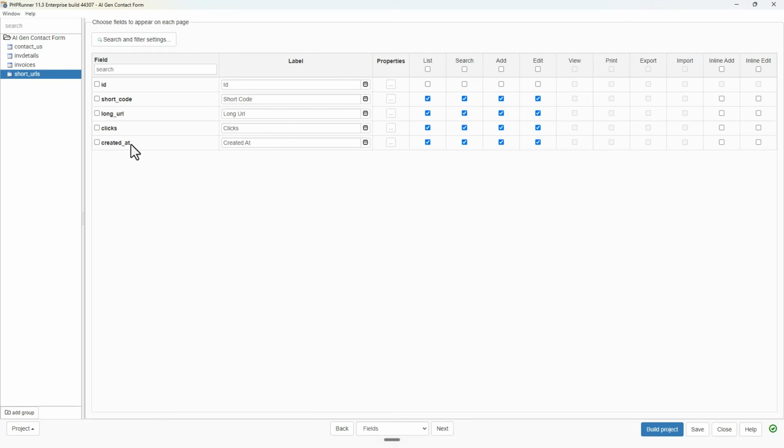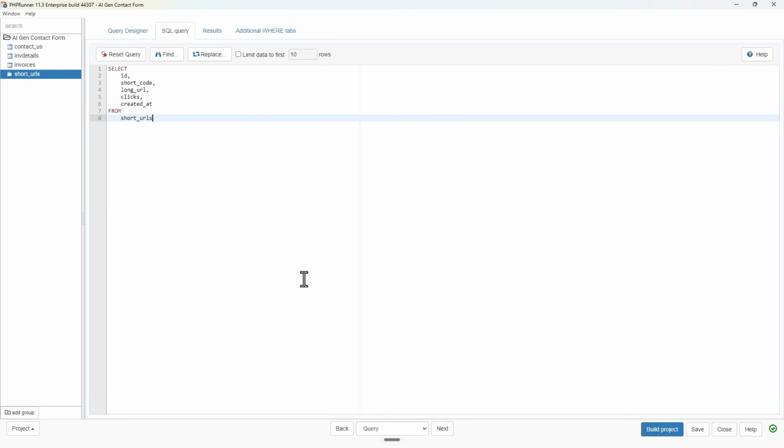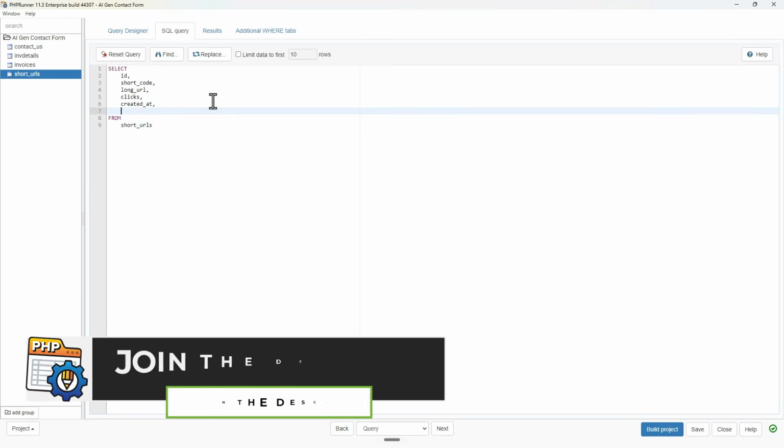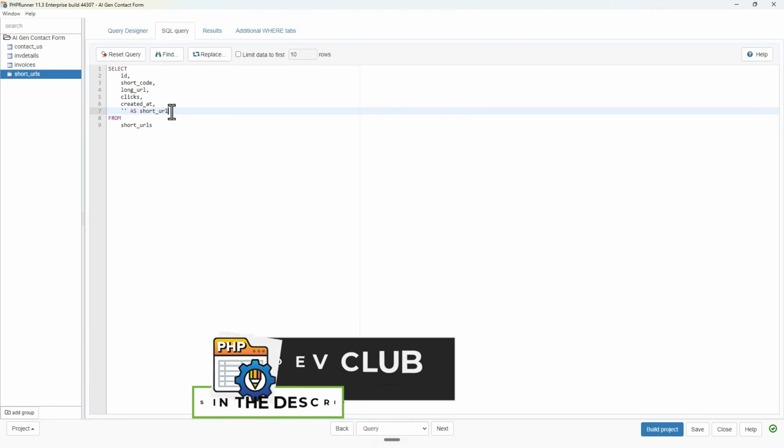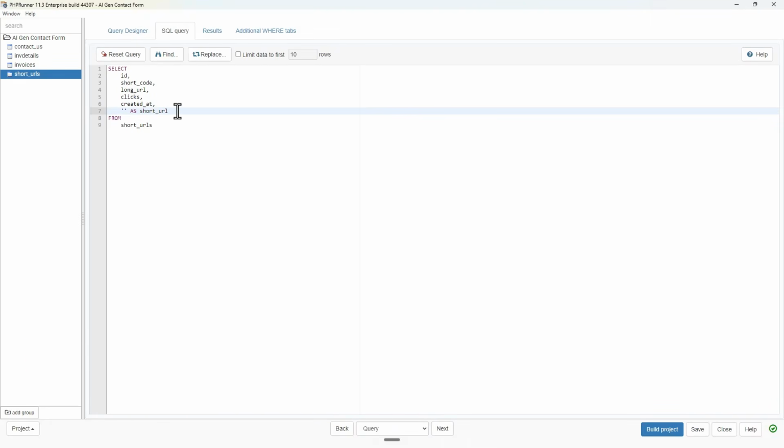Here is what I'm going to do. We do not have the short URL. So we're going to go back to the query and we will add it over here. I'm going to put a comma here and add a column or an alias saying short_URL. Now this is not a real database column, it's just so we can see this short URL on the screen. We don't need to store it in the database table.